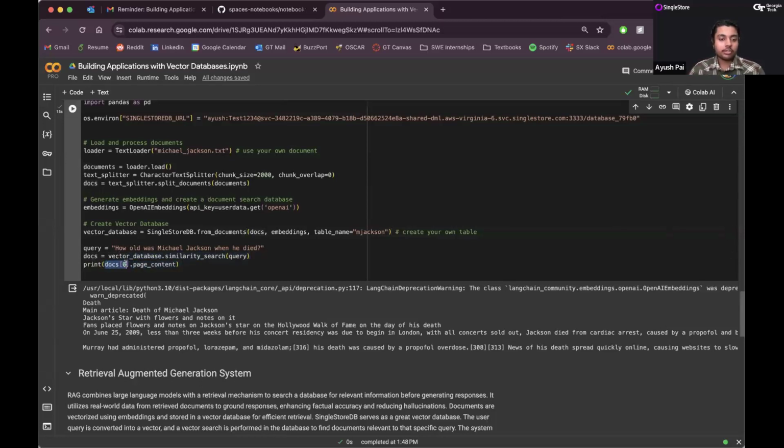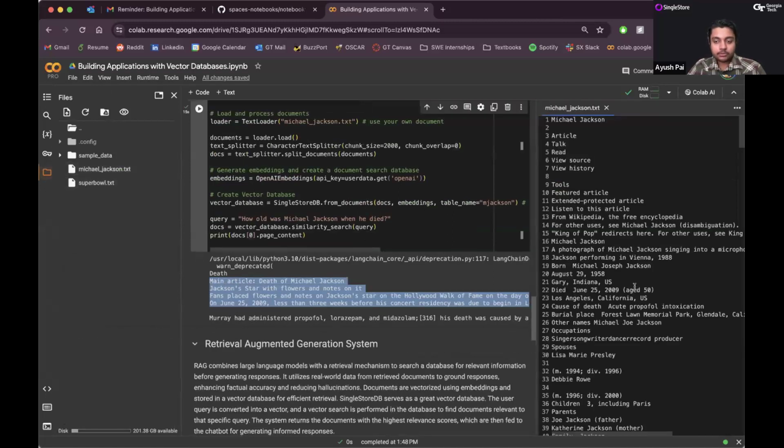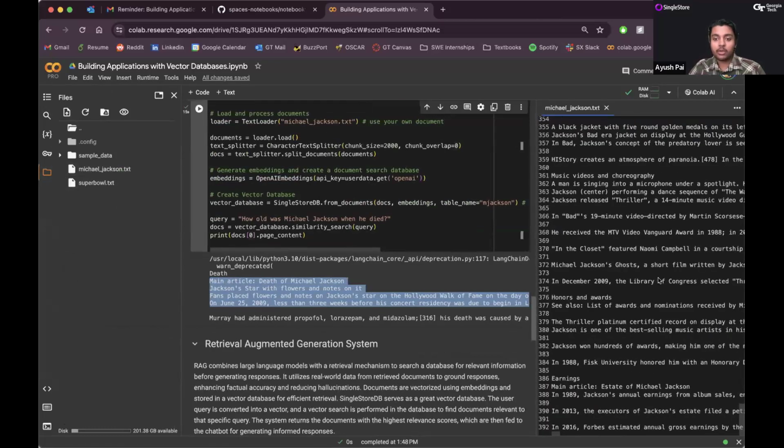And so yeah, once we have that search process, we would print out the results, right? So docs 0 is essentially going to give us the most relevant response. If we do docs 1, it's going to be one less relevant. Think about it like this: the most relevant response is the document with the highest similarity score to the query. And you can get a list of the highest similarity score matches within the vector database using the similarity search. And here's the document that I retrieved from this pretty big text document, right? If we open up this text document here, it's pretty big and has a lot of information, it's the entire Wikipedia page.